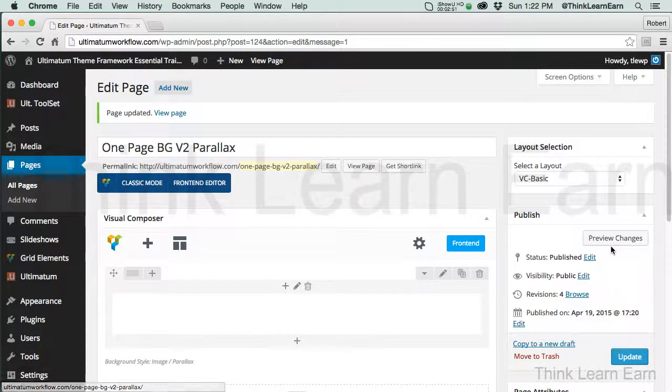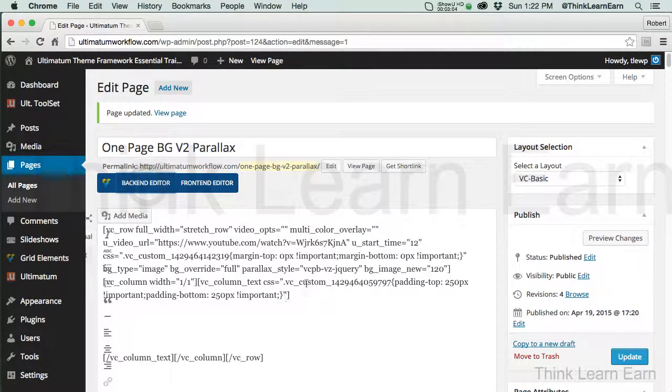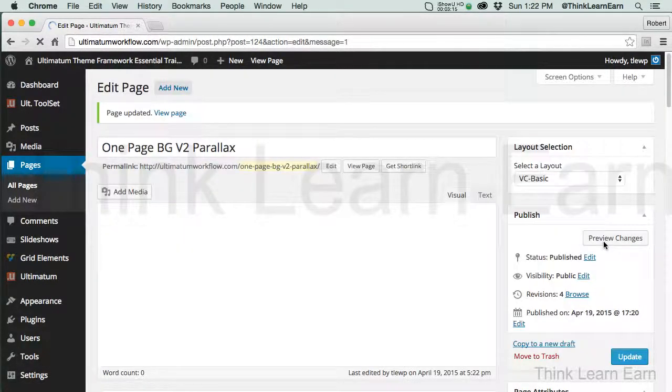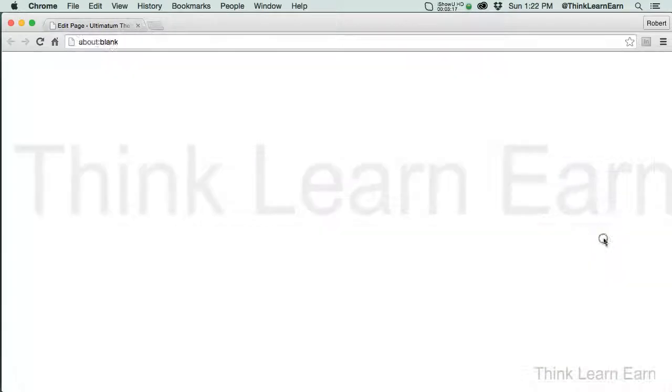So if I go to preview this, again, you can't see this because it's white. And if that's a little confusing for you, well, change it to an off color white so you can see it temporarily. Or I can go back to classic mode and I can see exactly, and I can make whatever changes I want from here. Now, changes to the text box, you have to do over here. Okay, so I'm going to update that, which I guess I already did, my mistake on that, and hit preview changes.